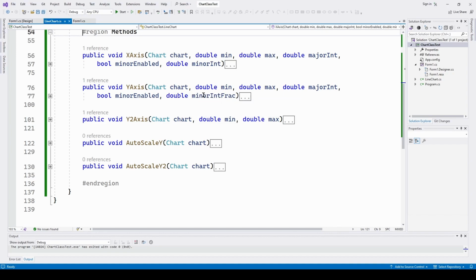Now, the one small difference in this y-axis is I'm going to have a little bit of math in here that allows you to, instead of specifying the absolute value of the minor grid interval, do it as a fraction. You can give it a number to make it a fraction of the major grid interval.